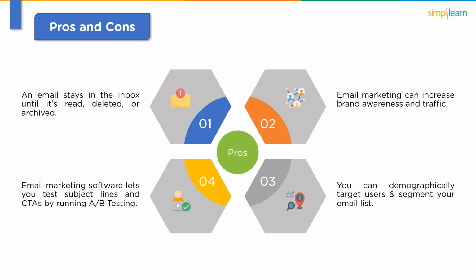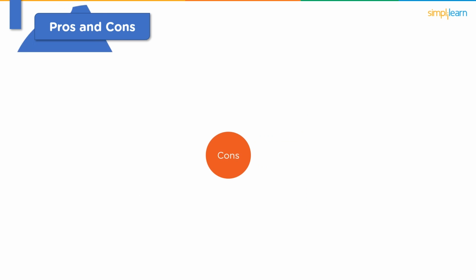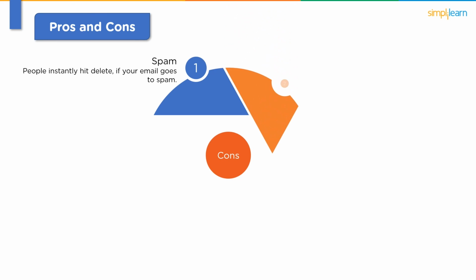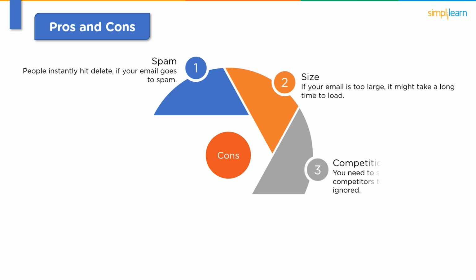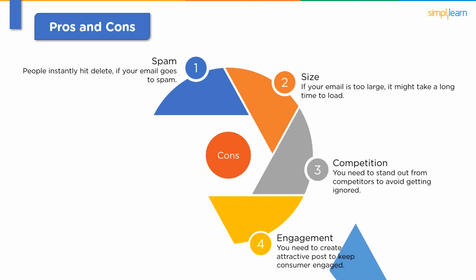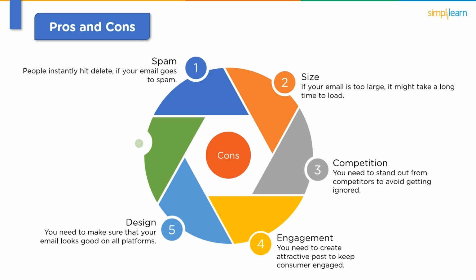So very powerful and very important, as you saw in Mailchimp, you can target users by segments, by demography and by tags that you set. So lots of advantages that you get from email marketing, but there are disadvantages as well. As soon as people get the idea that your email is spam, they will delete. So make sure that you don't spam people.